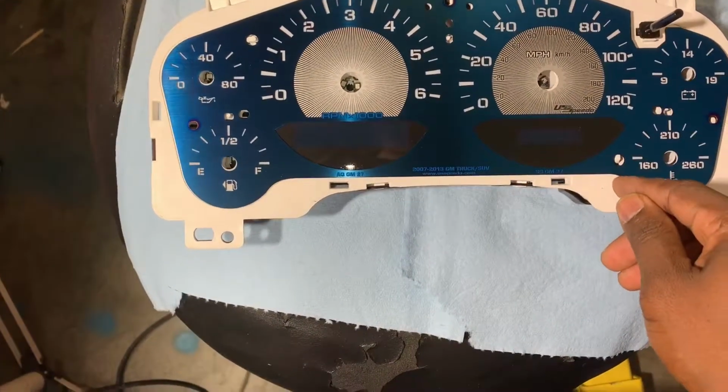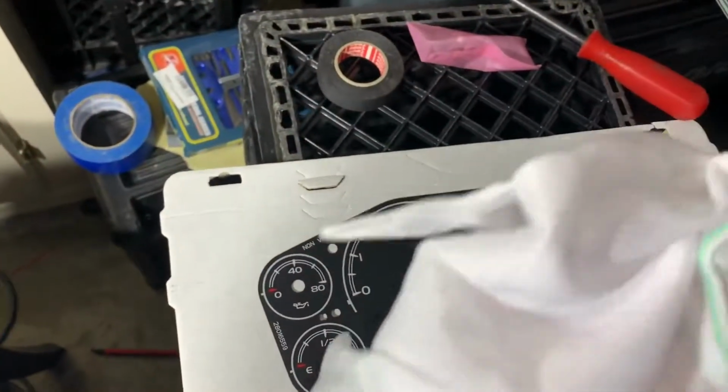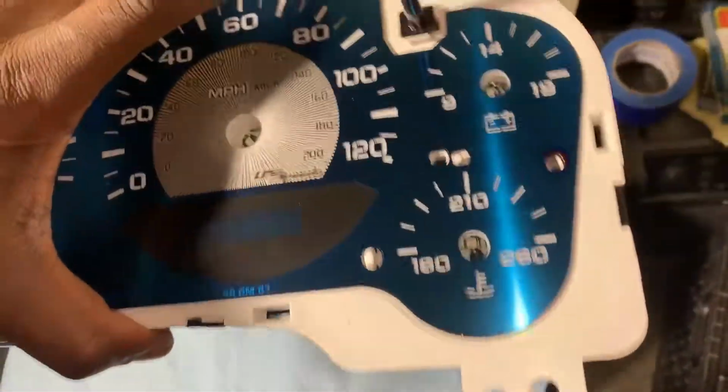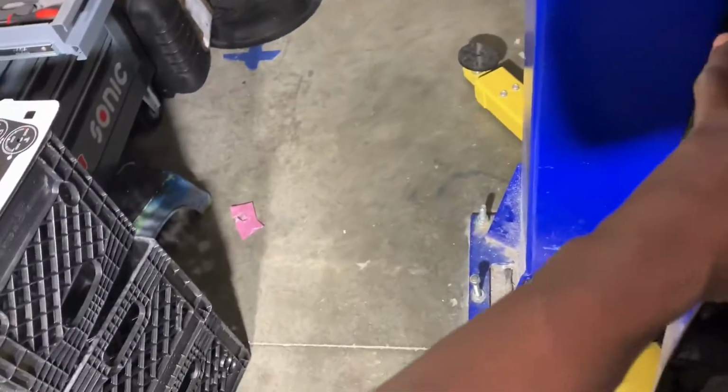So for that, to give you access to be able to move it, they gave you these gloves. Now it's time to put them on because you're going to be touching it to put the gauges back. Go ahead and get it in and plug it back in. And while it's plugged back in and the key is in the on position, that's when you're going to put your gauges back, or the spindles.